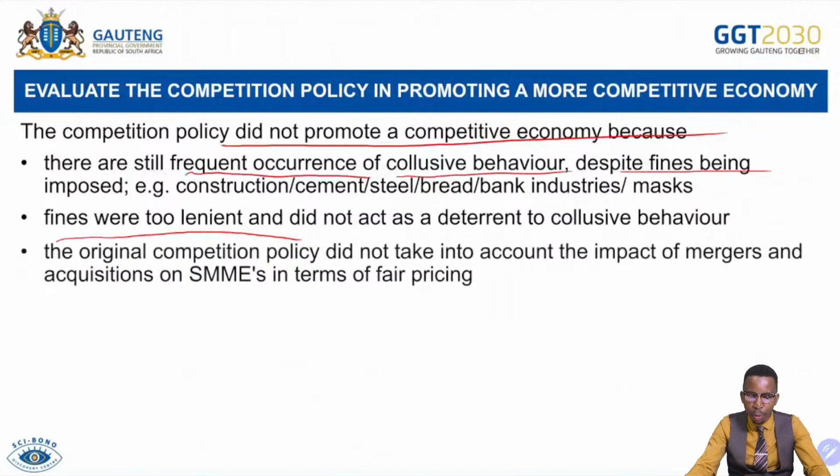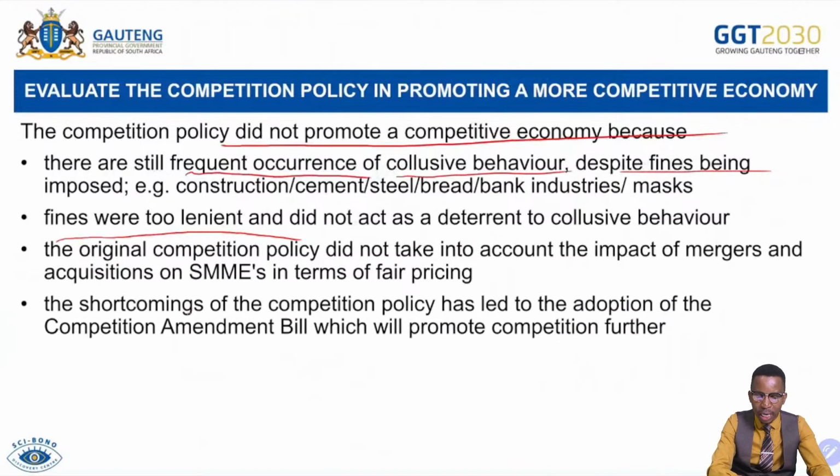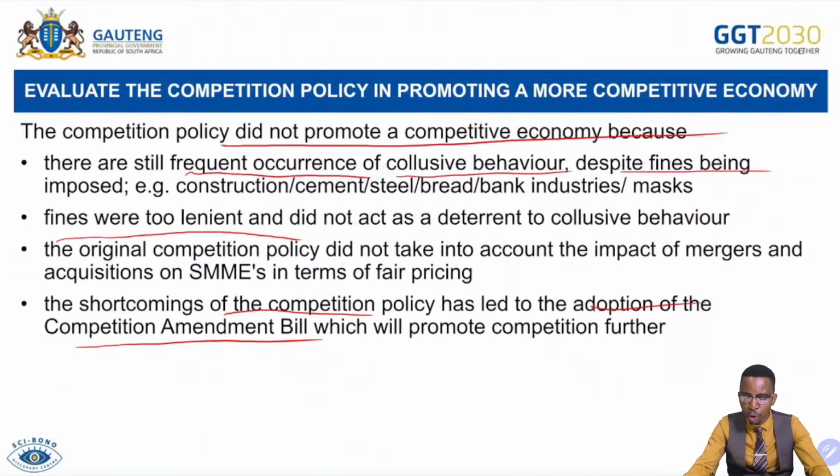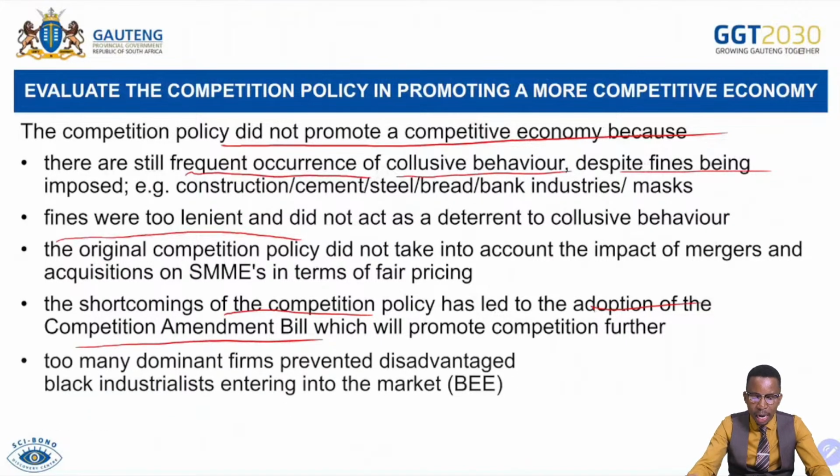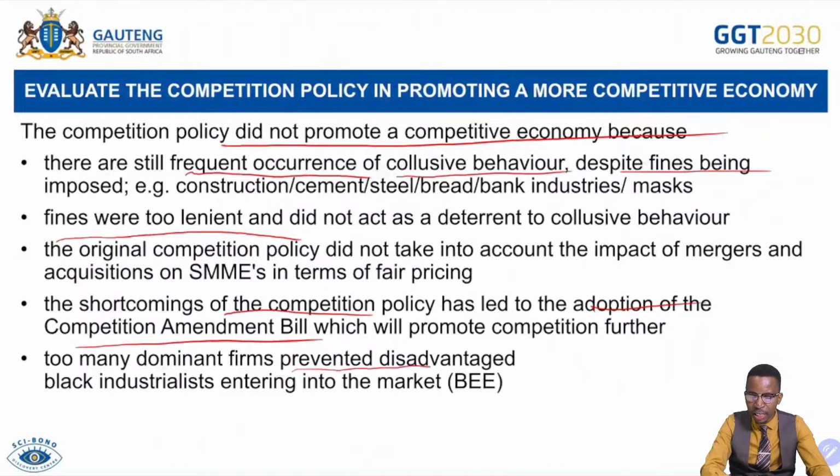And then the original competition policy did not take into account the impact of mergers and acquisitions on SMMEs in terms of fair pricing. Then the shortcomings of the competition policy have led to the adoption of the Competition Amendment Bill, which will promote competition even further. Too many dominant firms prevented disadvantaged black industrialists from entering the market because of barriers to entry.